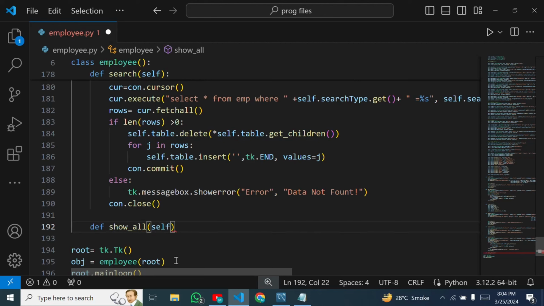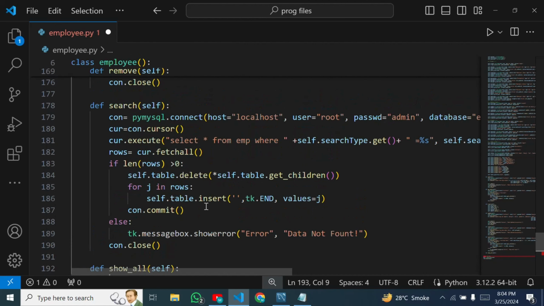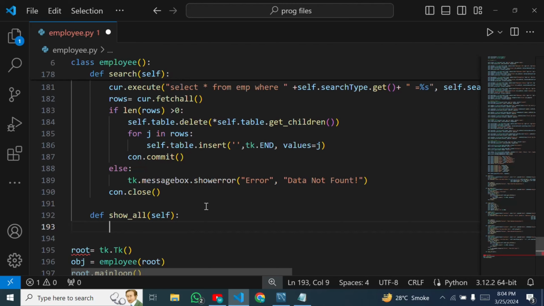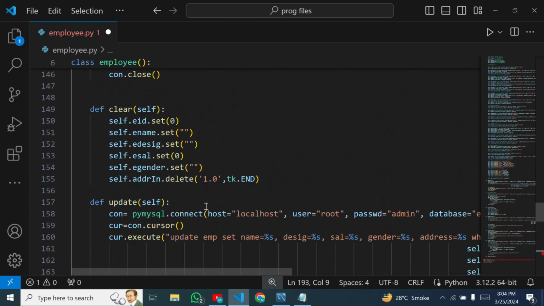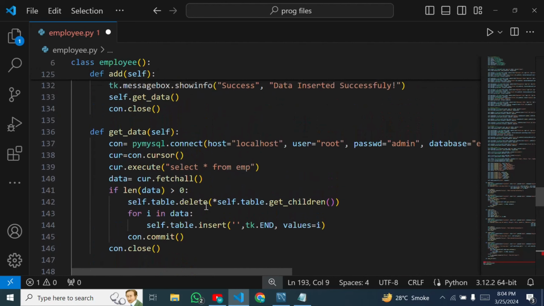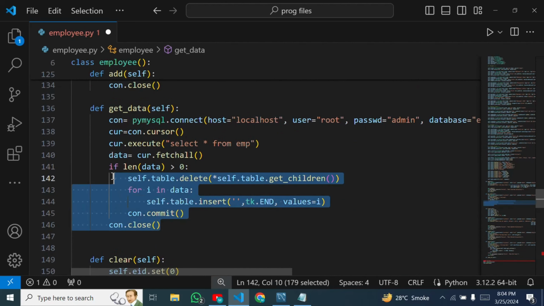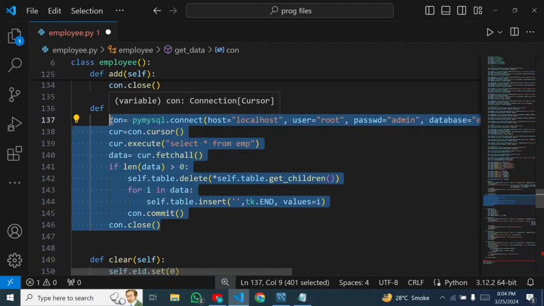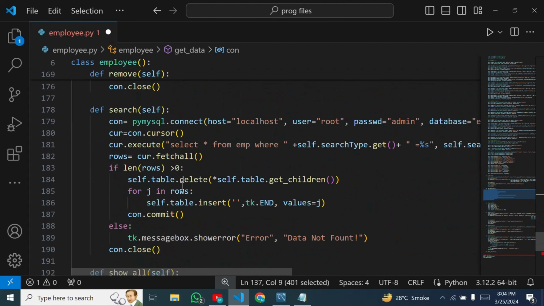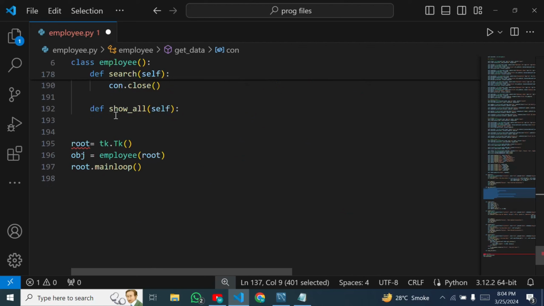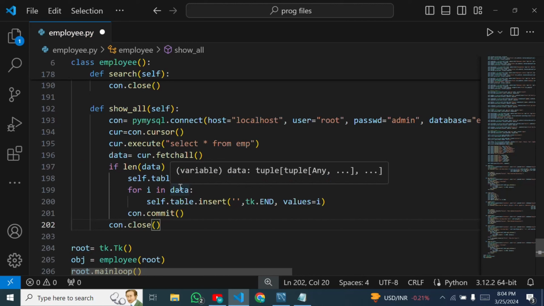Then self as a parameter, and then column. Next, I have to connect with database, but I have defined the same function that is get data. Okay, so we should copy all this code from get data function, and then we will paste it in the next function. So this is show all function, and we will paste here.